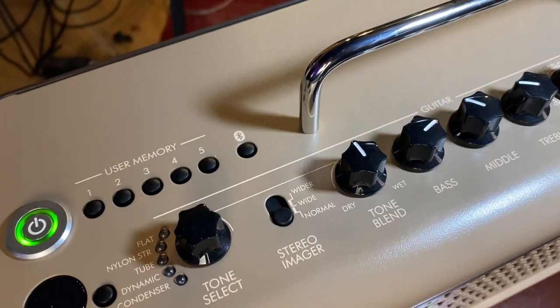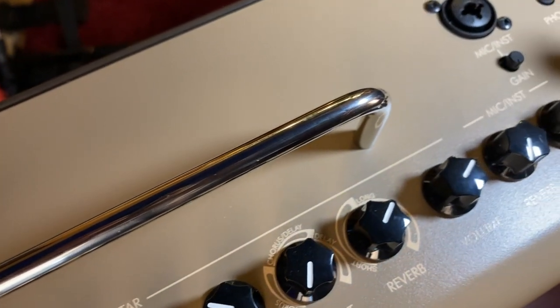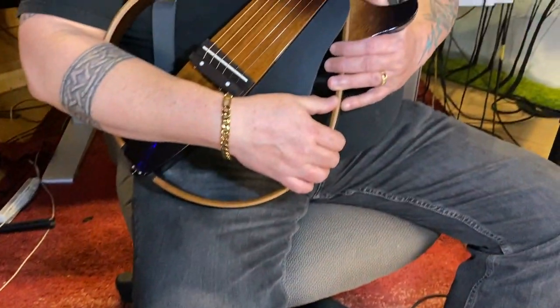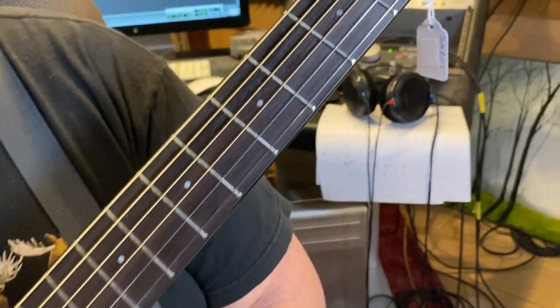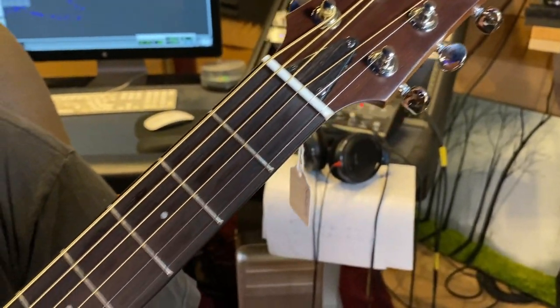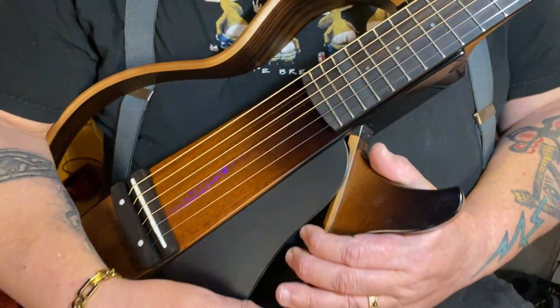I don't myself really use gear like this, but I find myself being drawn, after that little bit of time playing through it, to mess with it some more, right? And just hearing it and hearing this guitar through it, it gave me ideas. And I think that's part of Yamaha's charm. Yamaha is, that's what they're all about. Whether they're building snowmobiles or L56 guitars, they're about inspiring you to do something you normally wouldn't do, right?